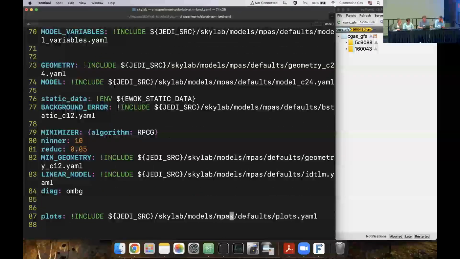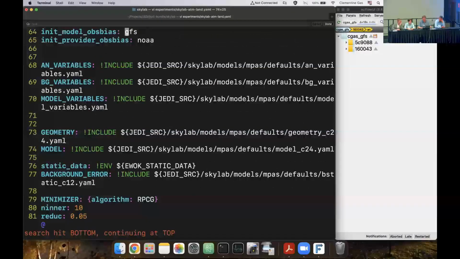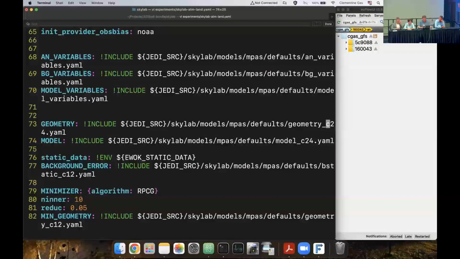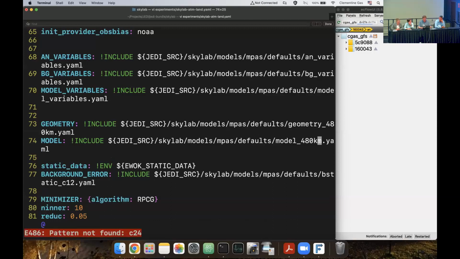And we have different YAML files that define what the variables are for MPass, and the resolution also is not specified the same way, so it's not a C24 or C12, but it's given in kilometers. So I'm just going to replace that here with 480 kilometers, the one we have here.